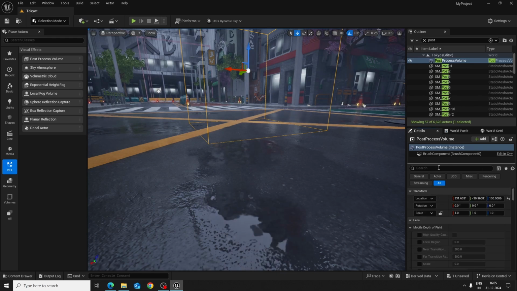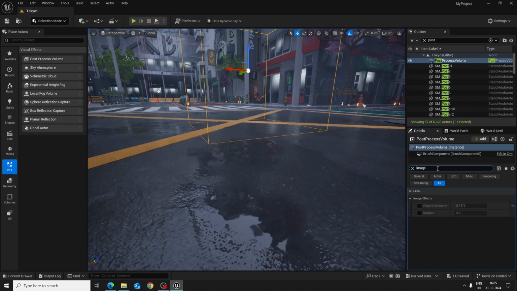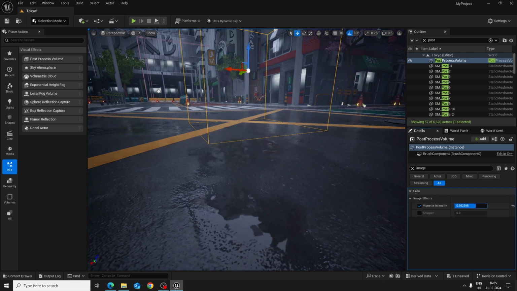Okay, let's go to the image effects section, and if you enable the vignette intensity and increase the intensity, you can make it more realistic. So this is where post-process volume makes it more cinematic.